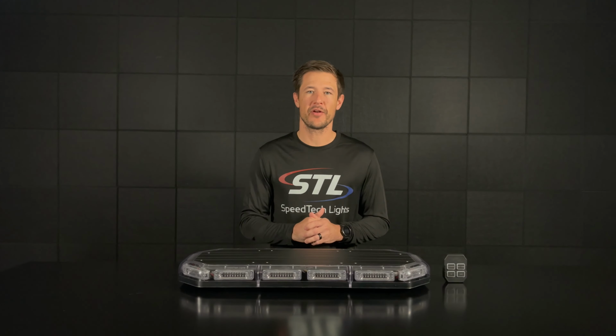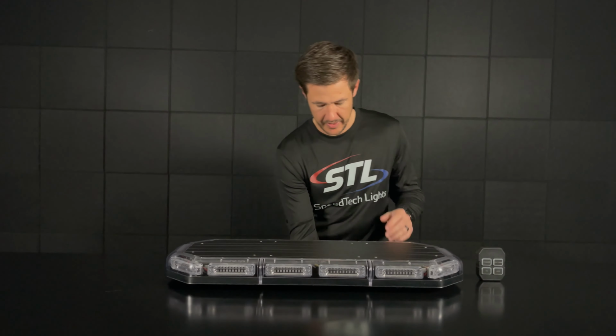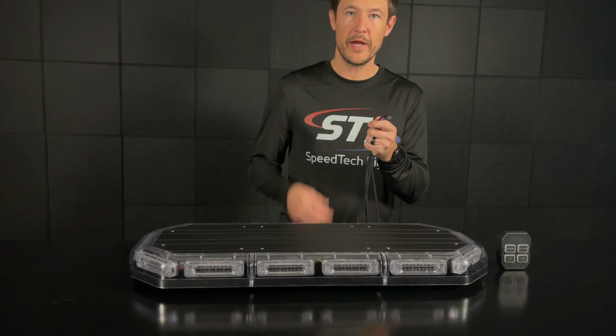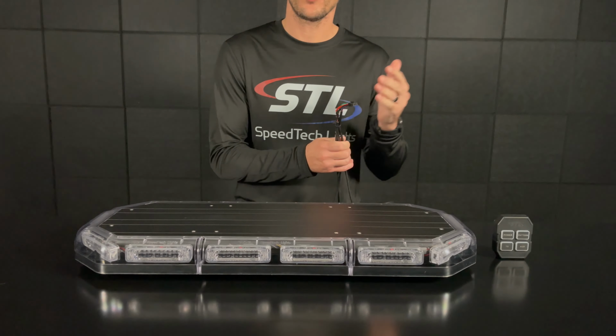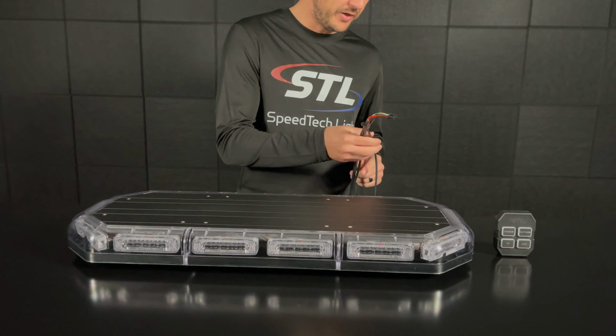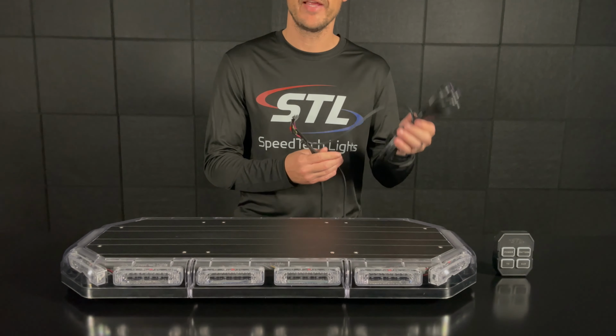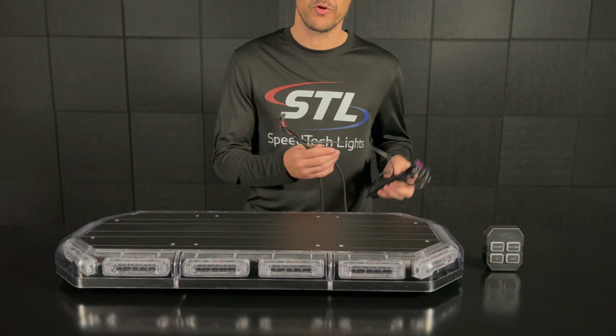So when you get your light bar out of the box, you'll have your light bar going to your connection cables here. Now you'll notice a connector here, and this is to be used with our optional Grand Control, or you can cut this off and hardwire if you'd like to. And then you'll see your SIG plug here for power, and then you have your aux line here where you can hook up to 10 amps of additional lighting all off of your Grand Control.